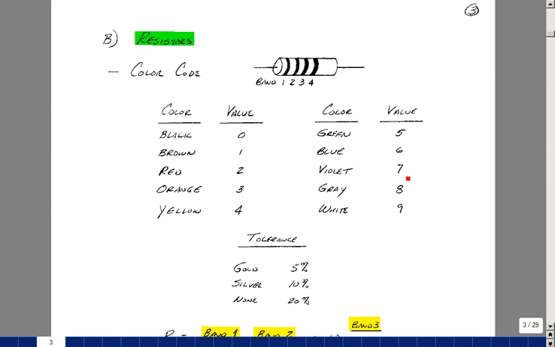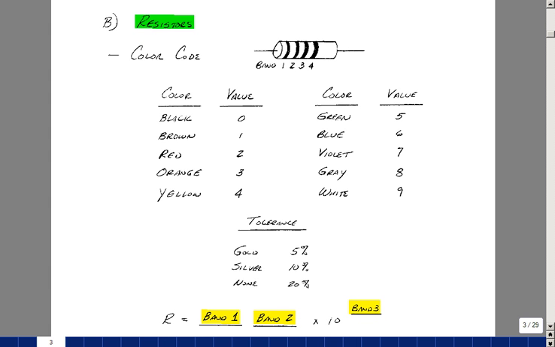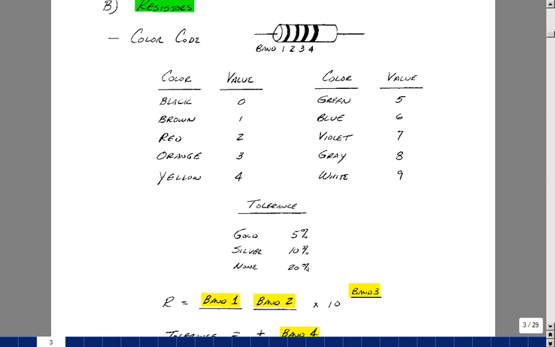As we used in 303, we're using passive components, and of course one of those is a resistor. The resistors we're going to be using in lab for the most part have a color code. The colors are shown here of black through white, where each color indicates a specific numerical value. And then lastly, there is a band which will indicate a tolerance.